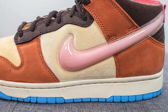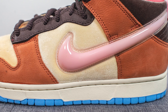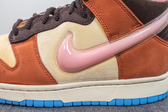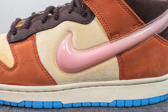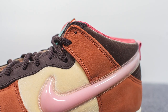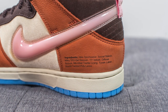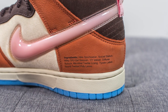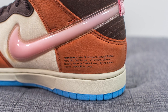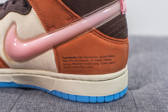Overlaid on top, instead of a traditional flat swoosh, this collaboration features a TPU gel swoosh which almost feels like it's made of jelly — a very interesting and unique feel. Moving downward, the side wings are constructed out of that brown-colored nubuck, which also wraps around the bottom of the back heel. Printed on the medial side we have the ingredients for this shoe — things like Nike Sportswear, Social Status, TPU gel swoosh, textile lining, and so on.